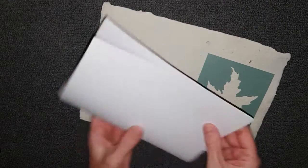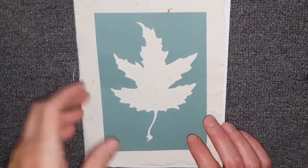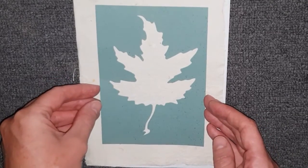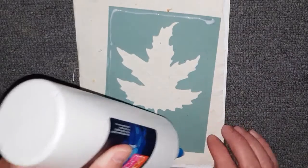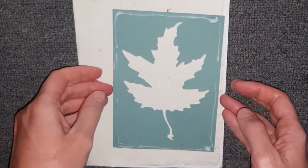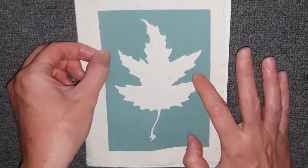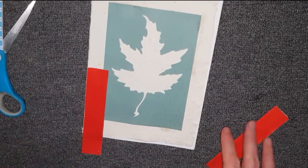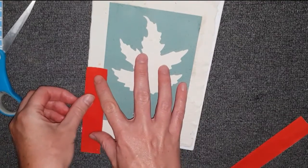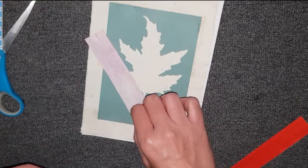This card is very similar to number 4. I've folded white card and I've added some homemade craft paper to it. Now using another green leaf and gluing that down to the center of the card. I've cut 2 strips of red paper and I am gluing them to the card, with one on the bottom left side corner and the other at the top right side corner.